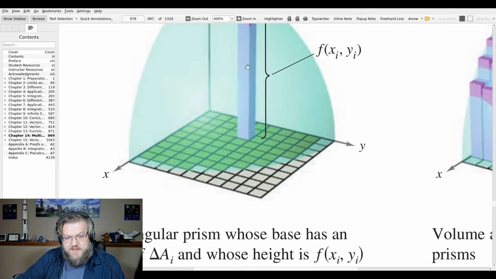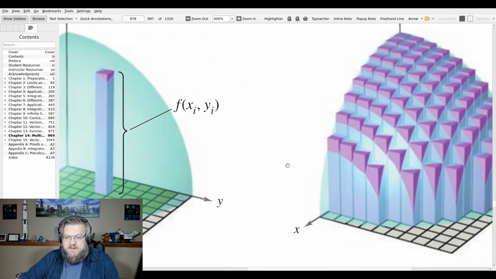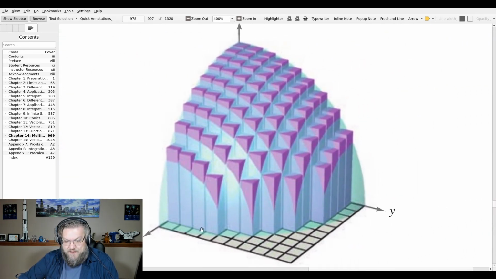See this? Let me zoom way in on this. See how you have this box, and that's representing the volume under that portion of the surface. You can also see that this box sticks out a little bit. So just like my picture on paper, this is an overestimation, isn't it? At least on that little spot, I'm overestimating the volume, but not by much. Now imagine doing that for every box, for every location here. You pick a point from every one of these grid cells and plug it into the function, and you draw the box that you get there.